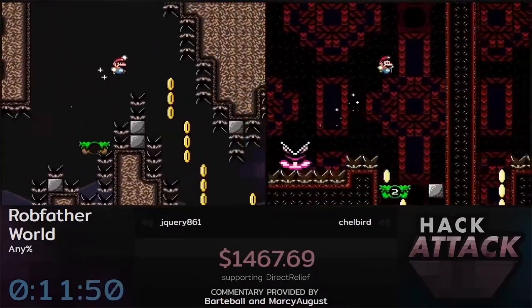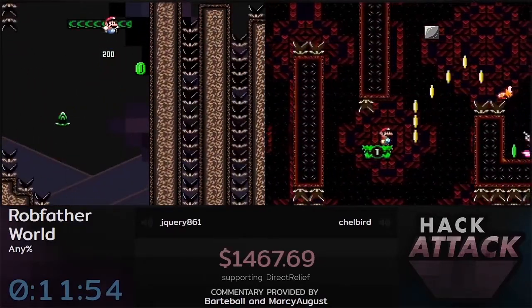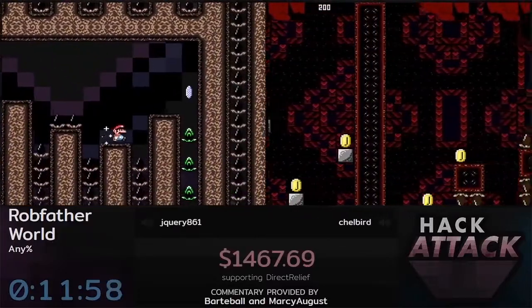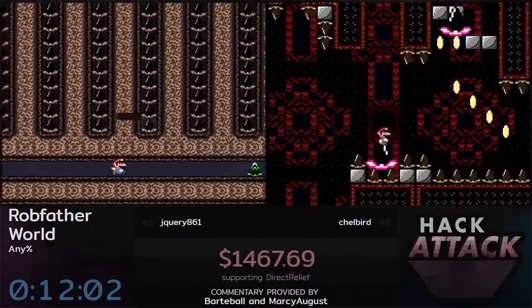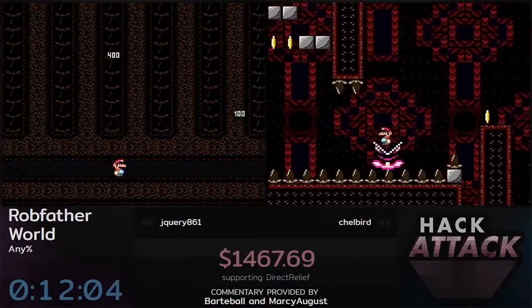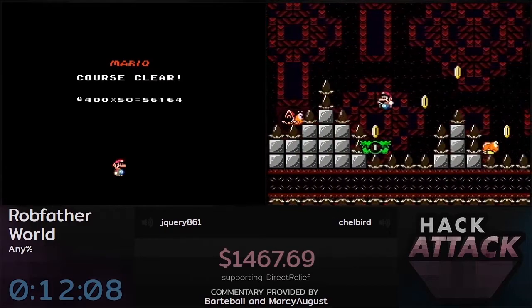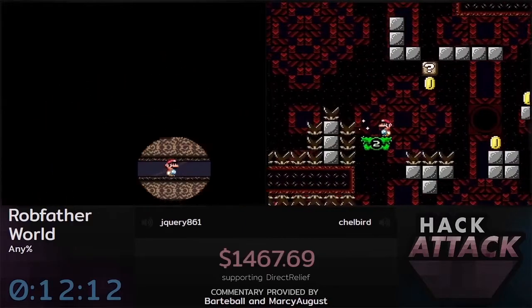And Chelbird is ignoring the midway in Robfather's Revenge. And the reasoning for that is that the munchers that show up later on, they get a perfect positioning if you skip the midway. Oh, really? Yeah. And for the record, these big ol' munchers here, I'm fairly sure are just reskinned moles. Either way, they're just as terrifying.